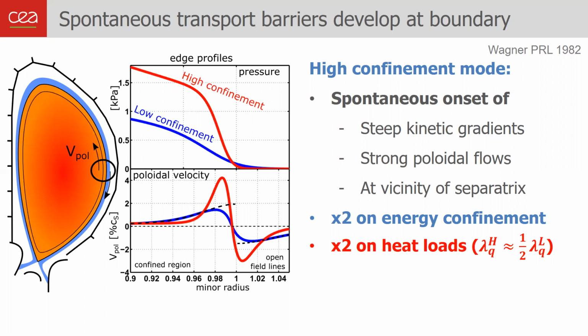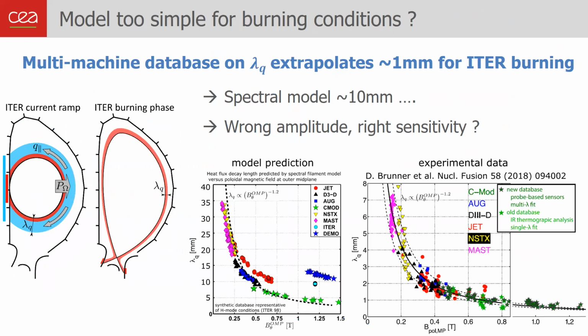What we see experimentally is that the turbulence becomes increasingly intermittent, and there can be very large density filaments that really are in contact with the wall. Do you see this regime, or in view of what you have said before, which mostly relates to the very short heat flux width near the last closed flux surface, do you see this transition further into the scrape-off layer? You mean in the code? Or in the experiment? In the experiment, you mean? Well, in the experiment, we see the turbulence changes character, right? But do you see it in the code?